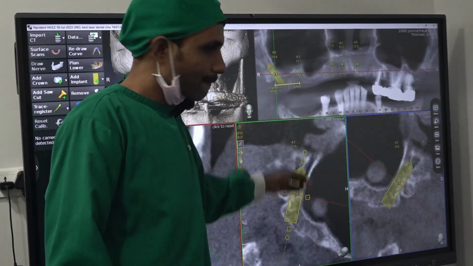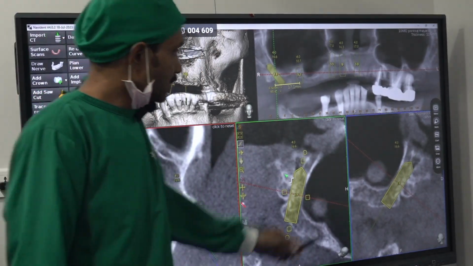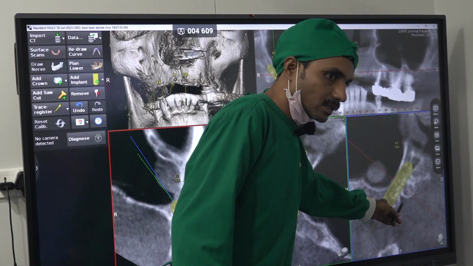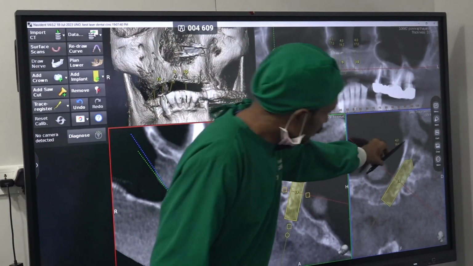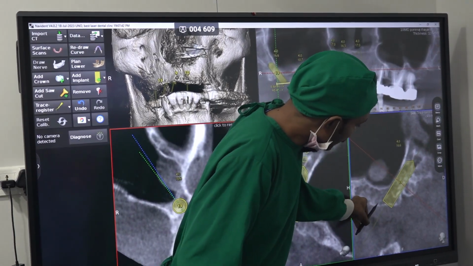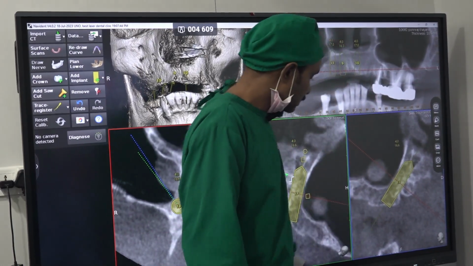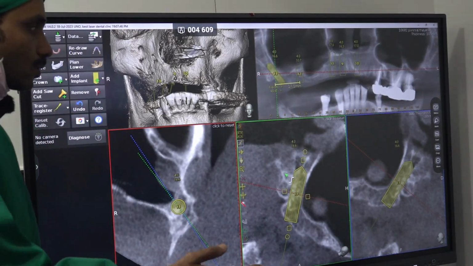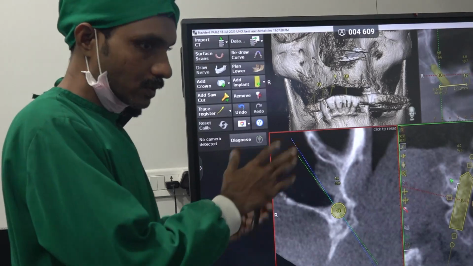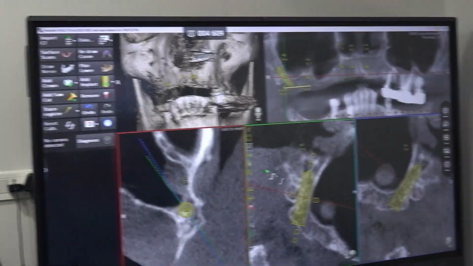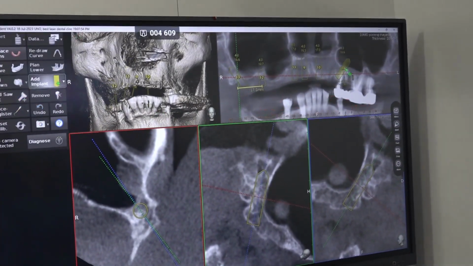Where is the point of entry in the oral cavity? Yeah, just in front of the notch. This is a notch, right? In front of it, some 7 to 8 mm. See, if that is good, if the sinus is still here, we can start more anteriorly also. So, as I told, from where to start, what angle to go, these are all things. Now, we will go to the left side, 2-3 implant.